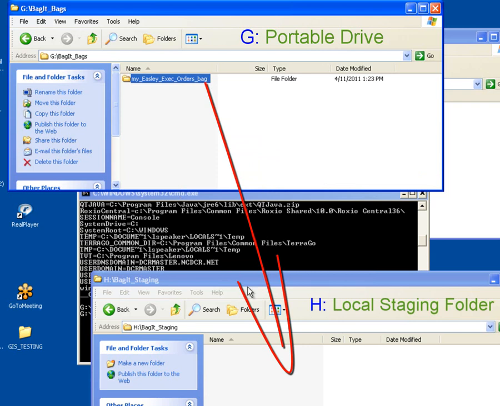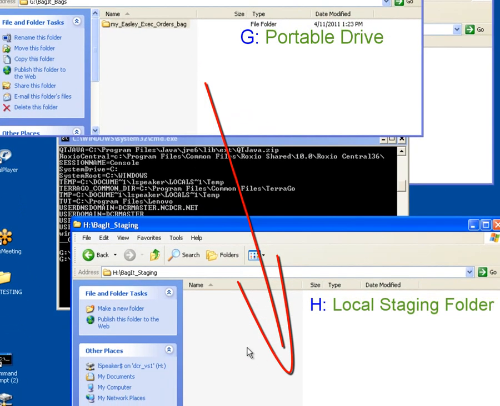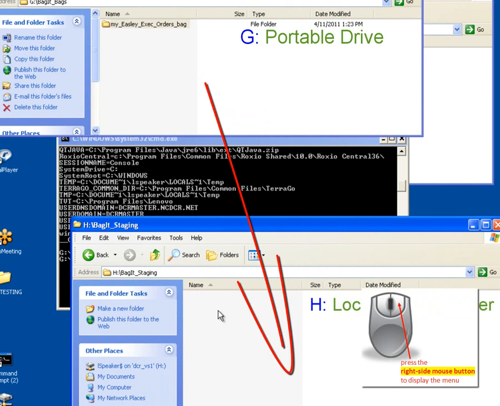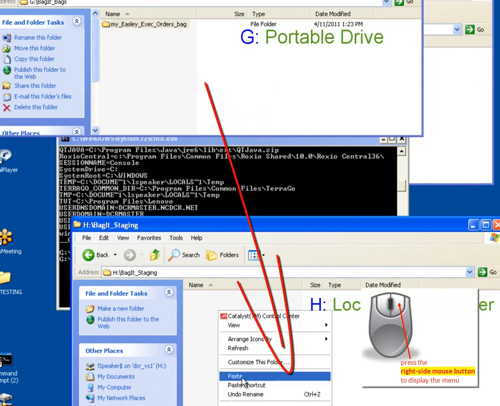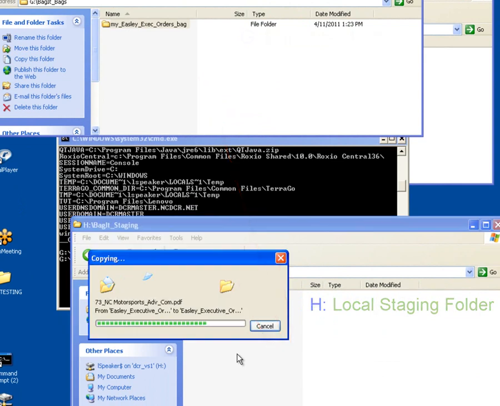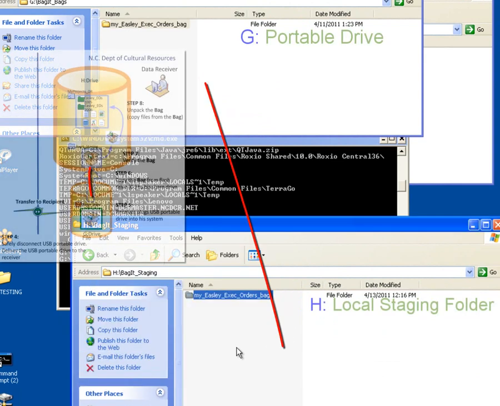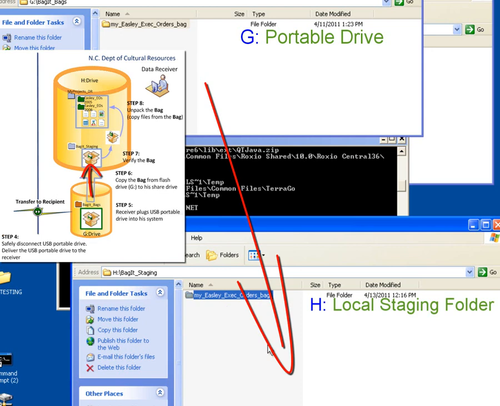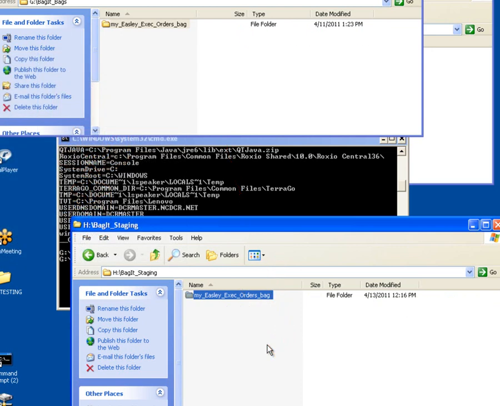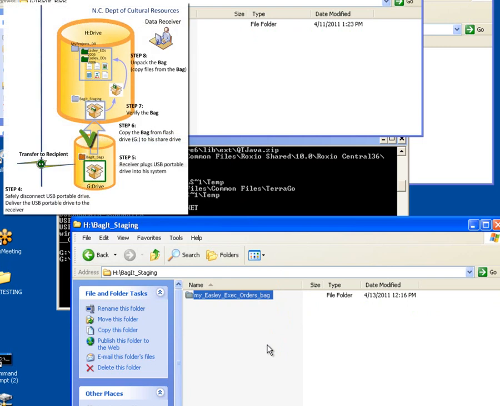And what I can do now is go down and click on my BagIt staging folder, similarly use your right mouse menu button, and I'm going to do a paste. And this is now going to copy the bag into my local H drive into my staging folder. So we have now essentially completed the transfer of the bag from the sender system into our local system.